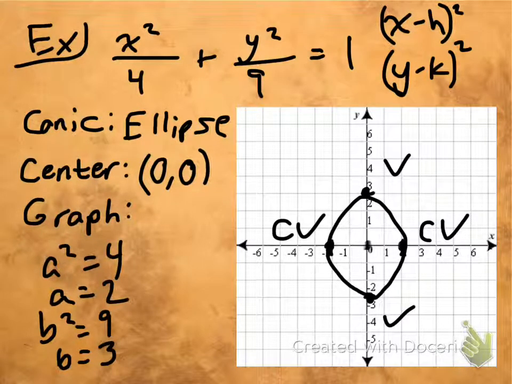Now, here's what I've seen a lot of students do, just to kind of connect this to hyperbolas, which I'll show you more of in a second. A lot of students like to, when they count up 3, down 3, left 2, right 2, they like to make the box even with an ellipse, right? So they put the box around here, and it goes through the vertices, through the covertices, because then they get just so used to that process, and that box, if drawn properly, which my ellipse is sloppy, but when drawn properly, it circumscribes the ellipse, right? The ellipse is inscribed inside that box.